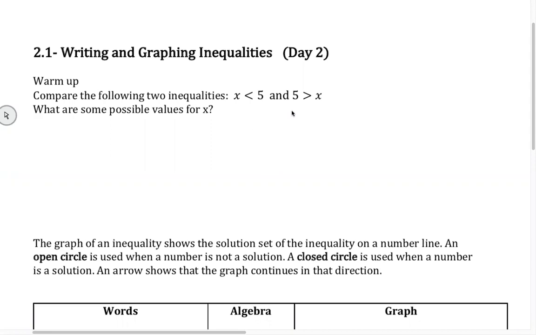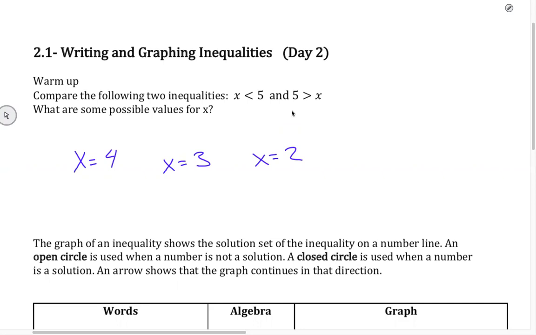My whole thing, Matt, is this. Notice, in each case, I'm eating the 5, aren't I? See how I'm eating the 5? That's like a mouth. So that means 5 is the bigger number. So any number less than 5 is going to work. Some possible solutions would be x equals 4, x equals 3, x equals 2. Anything less than 5. Easy enough? You guys want to write that down real quick?